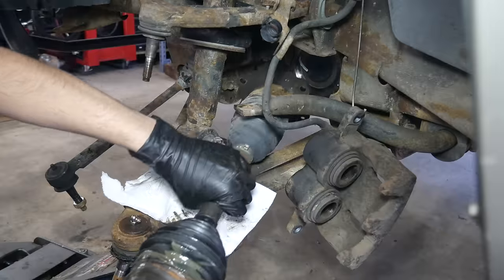While the strut dries, we remove the upper control arms. The upper control arms on this truck are camber adjustable but come preset from the factory with a plastic piece holding alignment — meaning the bolts will only go back in the same orientation, so we don't need to mark anything. Since this lift is relatively minor, we'll keep the plastic tabs in place to maintain the factory camber setting. Starting with the rear bolt we break it loose, spin it off, repeat for the front, use a punch to wiggle the bolts out of the frame, and the control arm comes loose.